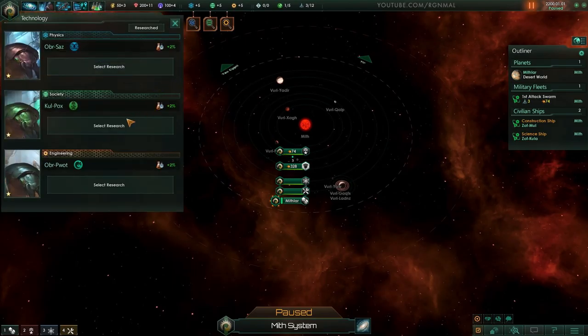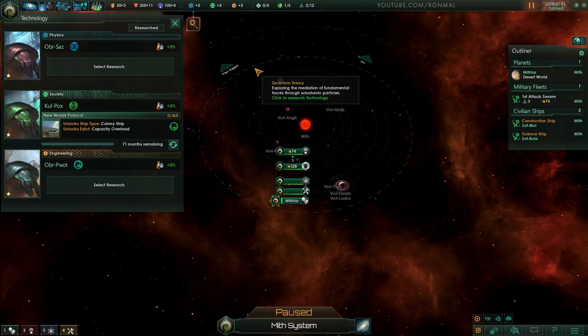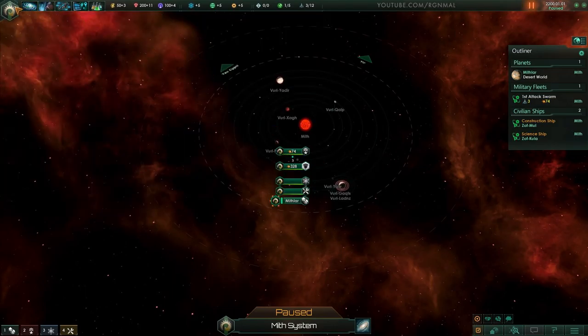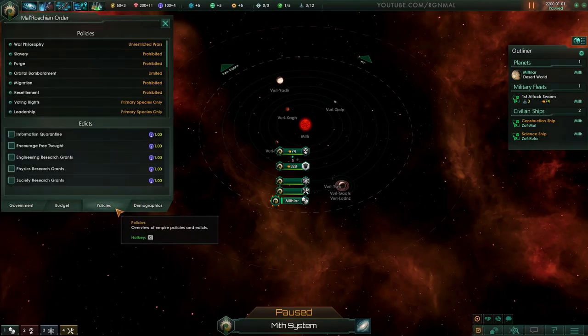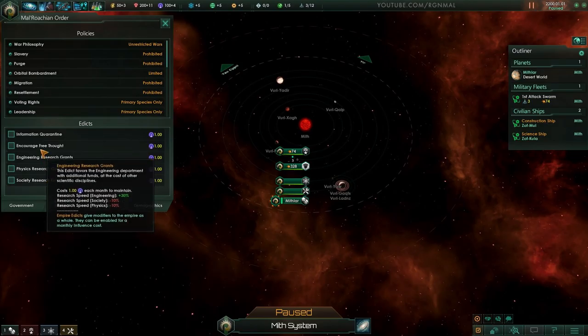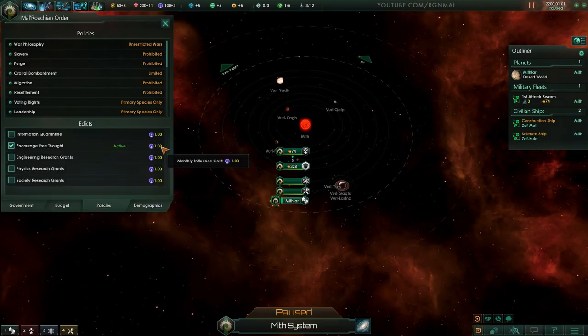Okay, let's set our research. What did we get? Okay, colony ship. Physics lab. Oh, physics lab? Yeah, I think so. And then engineering. Yep, give me engineering facility. Okay, there we go. Now, generally speaking, I boost society research right off the bat, because that's where all of the initial colonization stuff is, but I don't think I'm going to do that this time. I think I'm just going to grab encourage free thought, because while the ethics divergence isn't good, it really doesn't come into play until you have multiple colonies and they're really spread out. So I'm going to grab that for now, for the extra 10% across the board, and that's going to cost me one influence per turn.